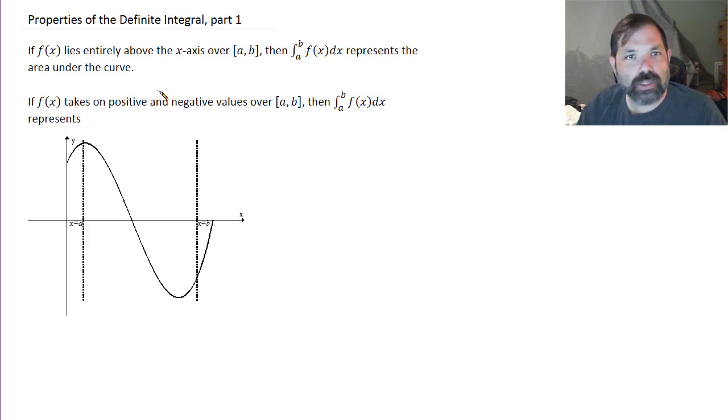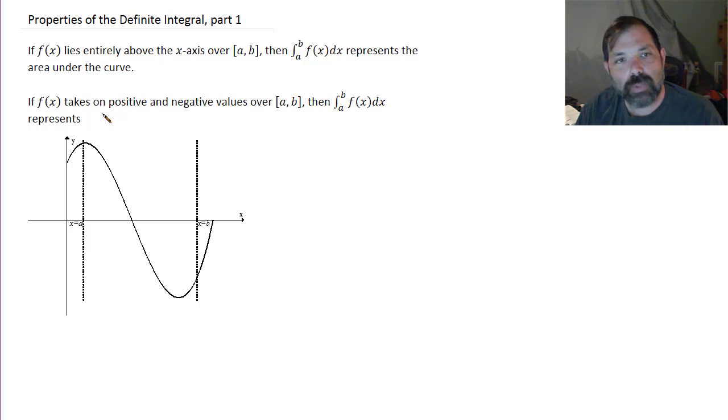So what we've said so far is that if the function lies entirely above the x-axis over the interval a to b, then the integral from a to b of f of x dx represents the area under the curve. And that's how we built that concept. We said you build all the rectangles, you let the number of rectangles go to infinity, it becomes this area. And that area was between the x-axis and the function.